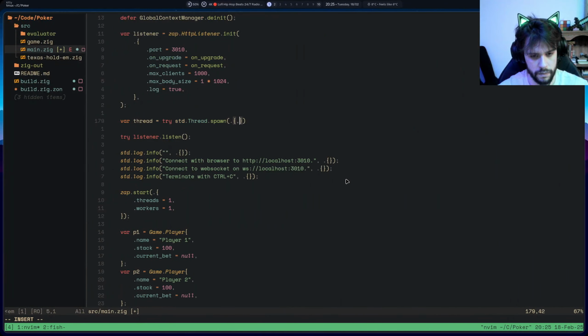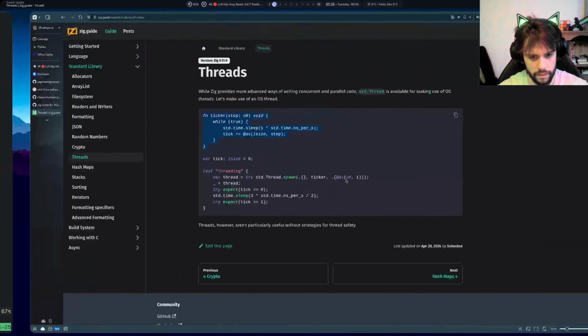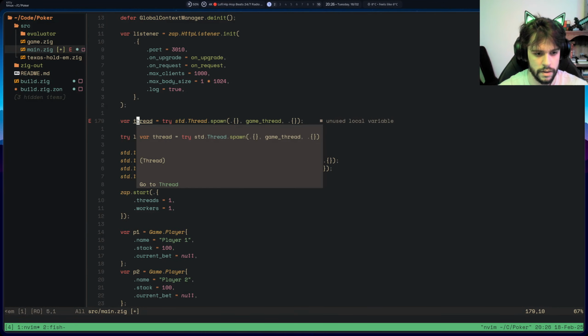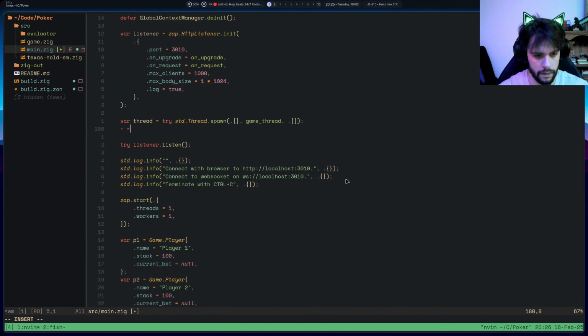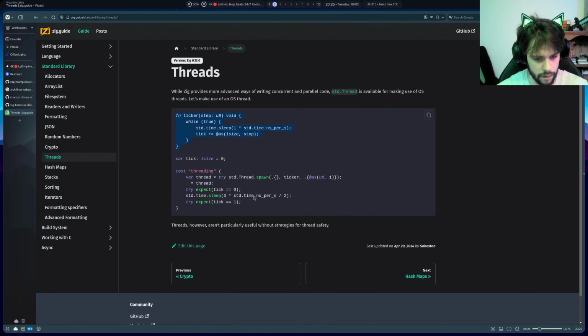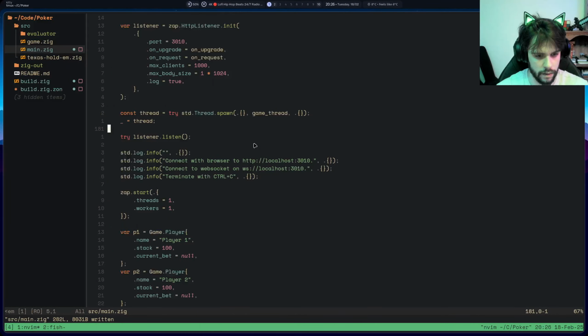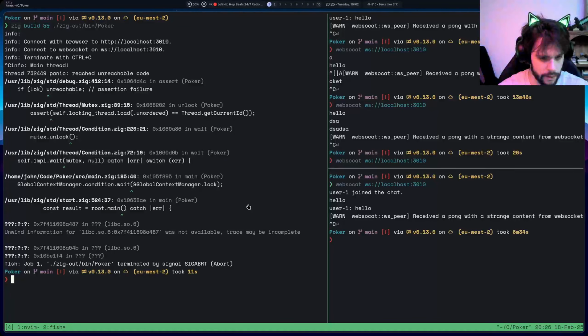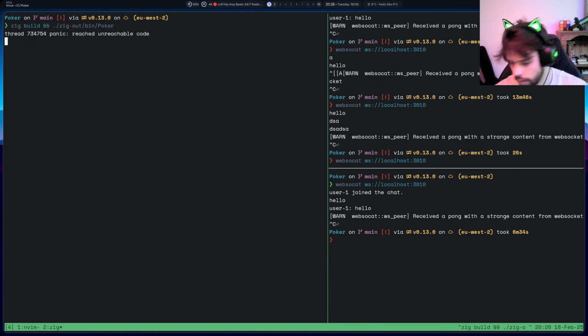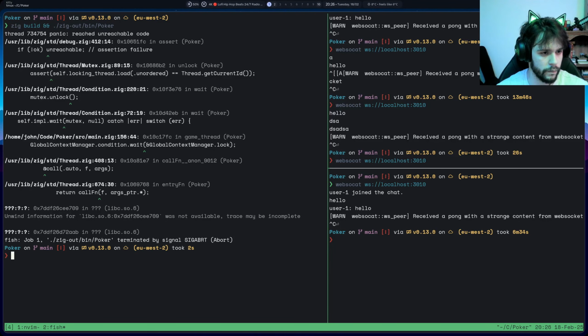We want to spawn no configuration, just the game thread function, and then no parameters to set function. And I don't think we want to really do much with it, do we? Let's do const, why not? Yeah, that's probably fine. Ooh, I can see a lot of thread unsafetiness that we could play with here. A lot of stuff that could go wrong. Yeah, that's probably fine.